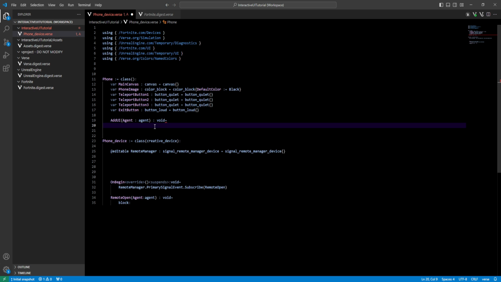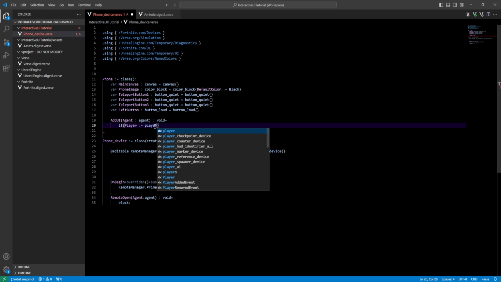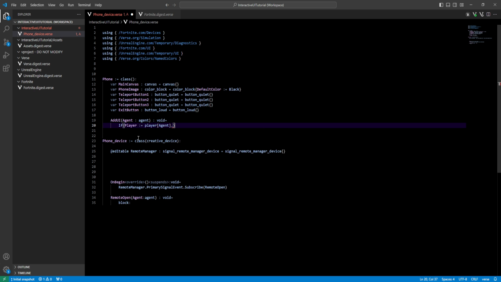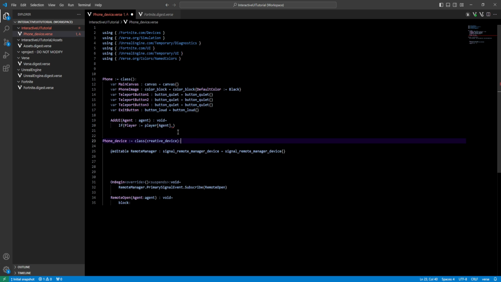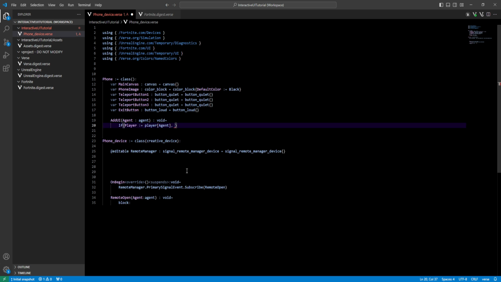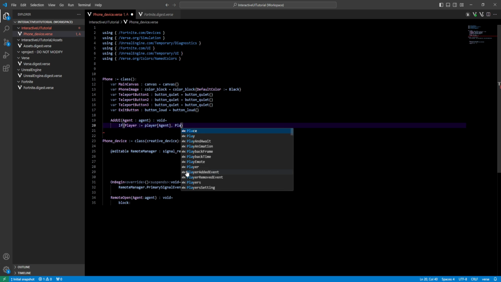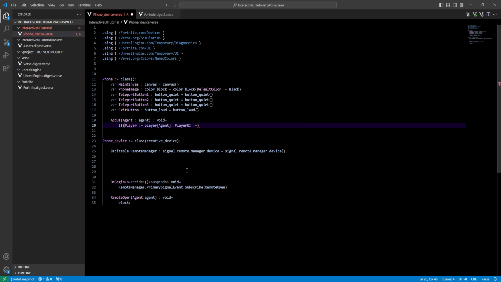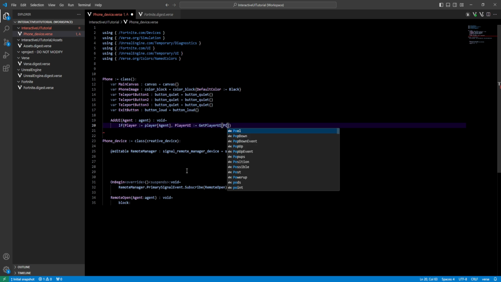And then here I'm going to say if player is equal to player agent. So what this does is convert the agent to a player. And the reason we're doing this is so that we can do player UI is equal to get player UI player.